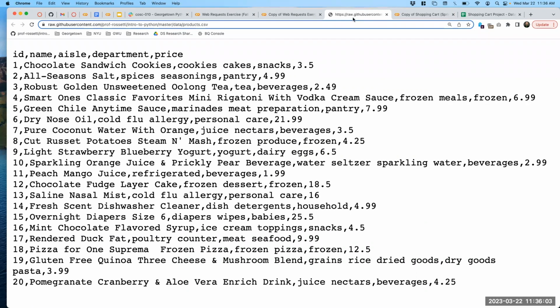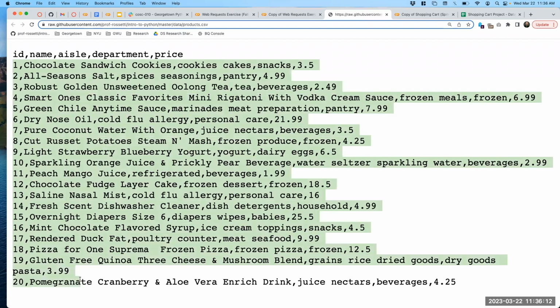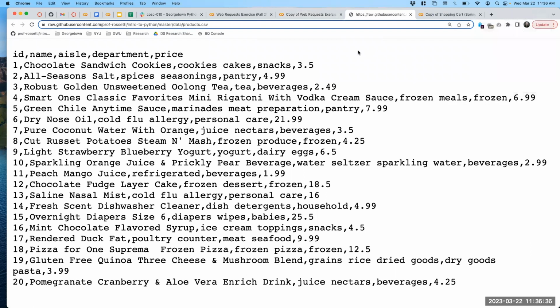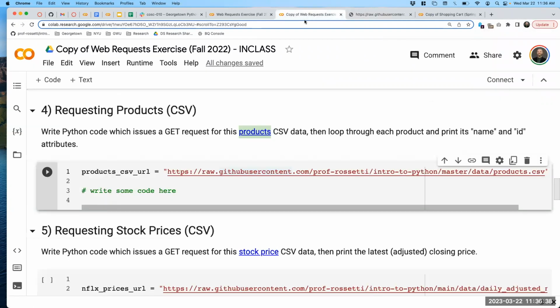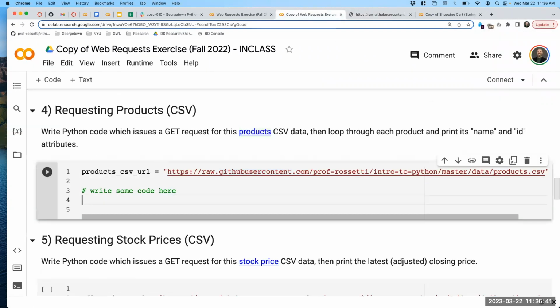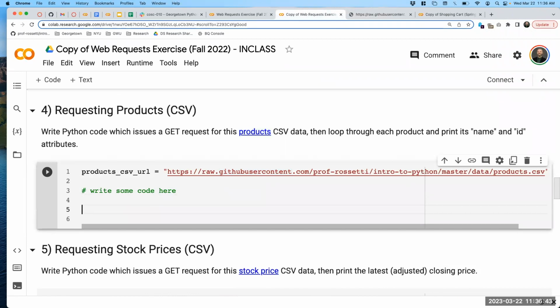Cool. So we'll want to use this and fetch this data, and then maybe loop through all the products, count the number of products, and just do some basic processing stuff. Knowing what we know from last week about using the Pandas package to process CSV files, whether they're local or hosted, there's some kind of function that we'll need to use. Does anyone remember which function we need to use to process any CSV file?